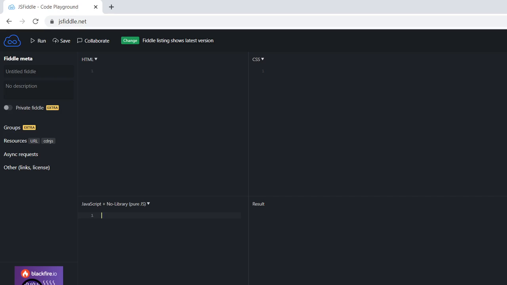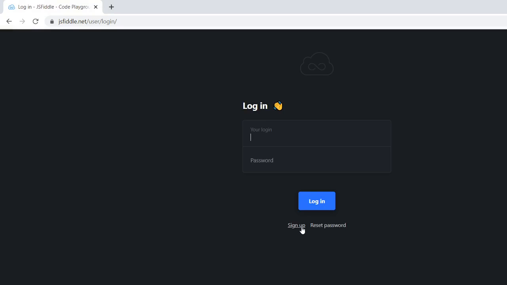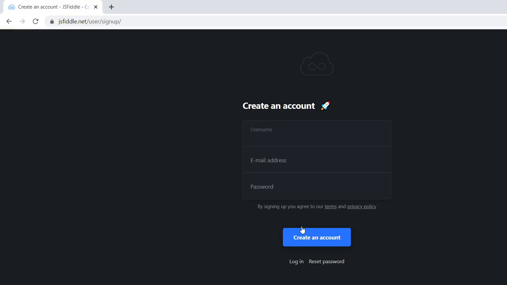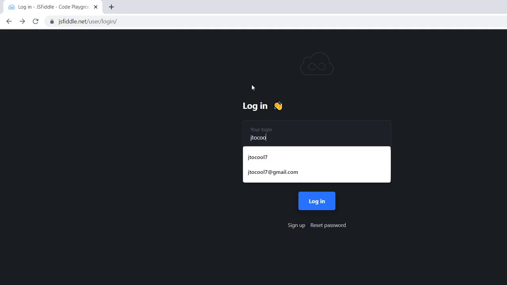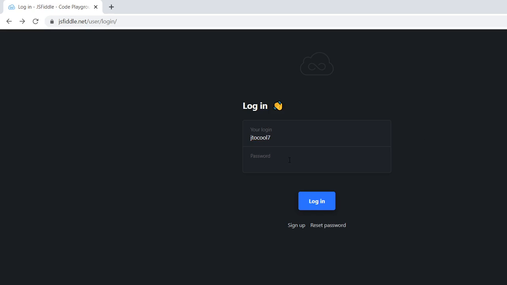All you have to do is press sign in and sign up. Put in a username, put in a password, put in your email address, and it's as easy as that. So, right now just sign in and put in your password. Make sure to pick a very strong password.